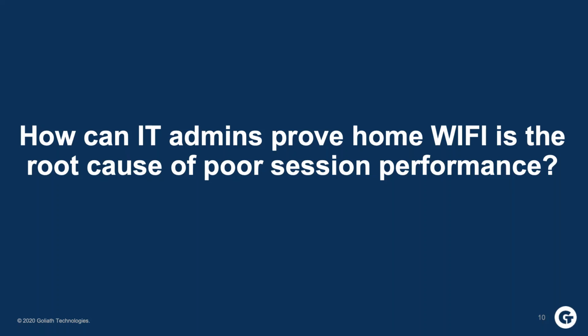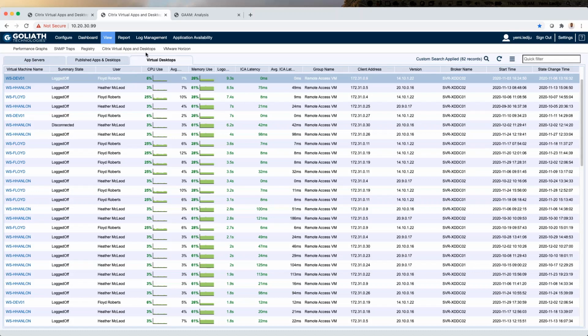So I talked about the session display, and this is it. This is within the technology, the Citrix Virtual Apps and Desktops session display. Right now we're on the VDI, or virtual desktop session. And this is where all of the sessions in the environment would populate. So if I'm an IT admin and let's say Floyd calls in complaining that he's having some latency in his session, I can search for Floyd. I can go back and pull up historic sessions for Floyd, because of course you hear things like, Citrix has been slow for the last month, right?